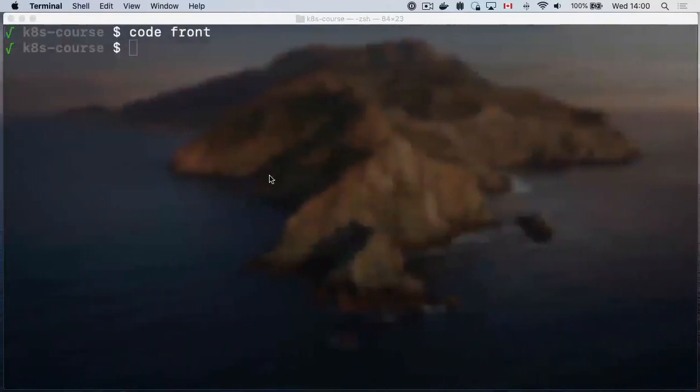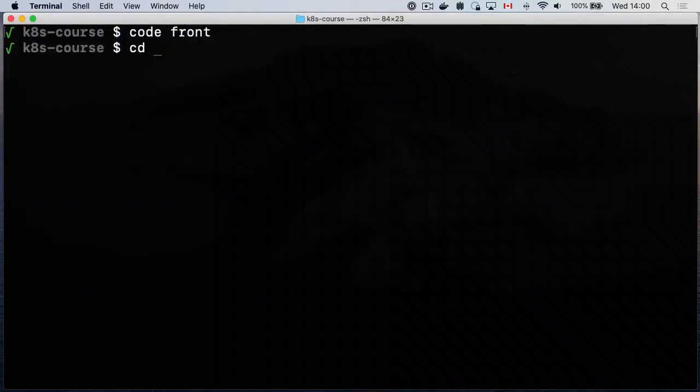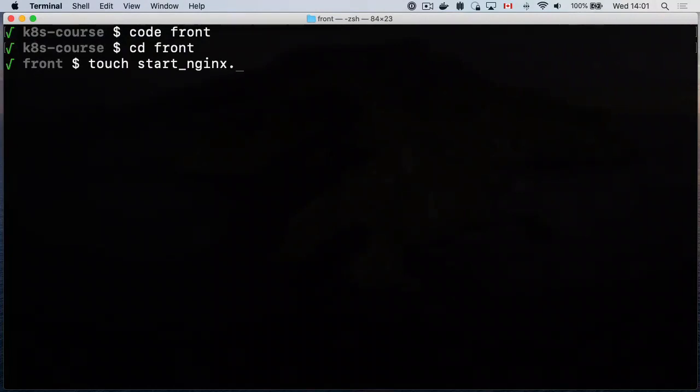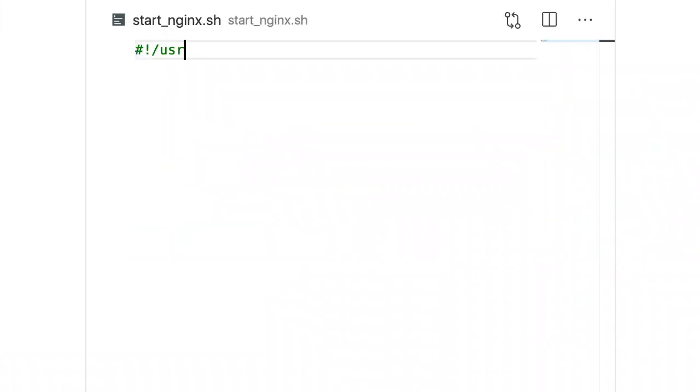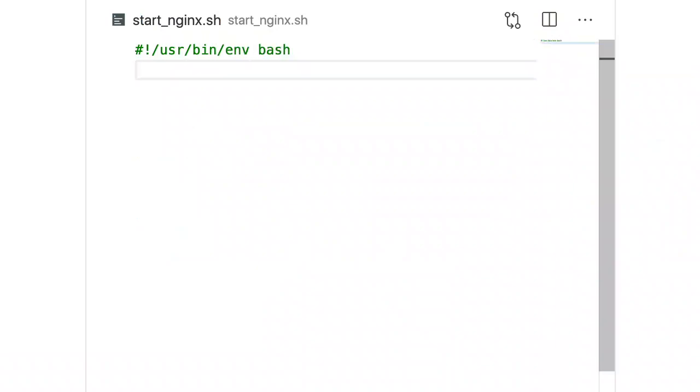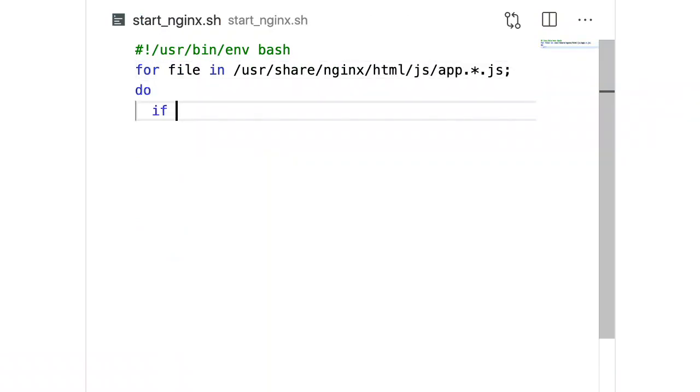To do so, you will write a small bash script. This file will be called start_nginx.sh and will be in the front folder. First, the script will run through all the app.something.js files and rename them to app.tmp.js.